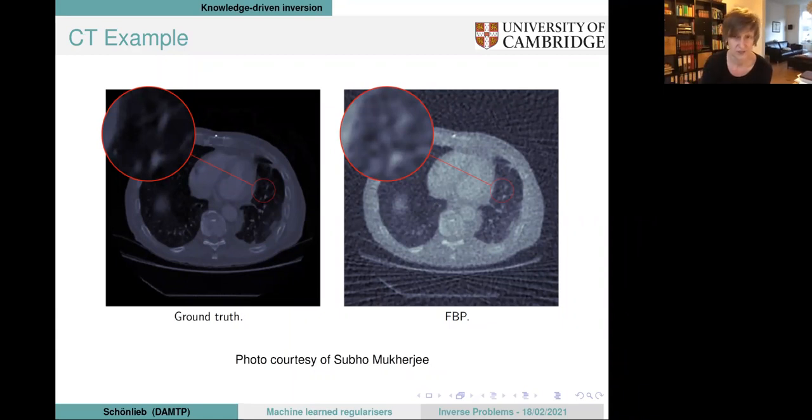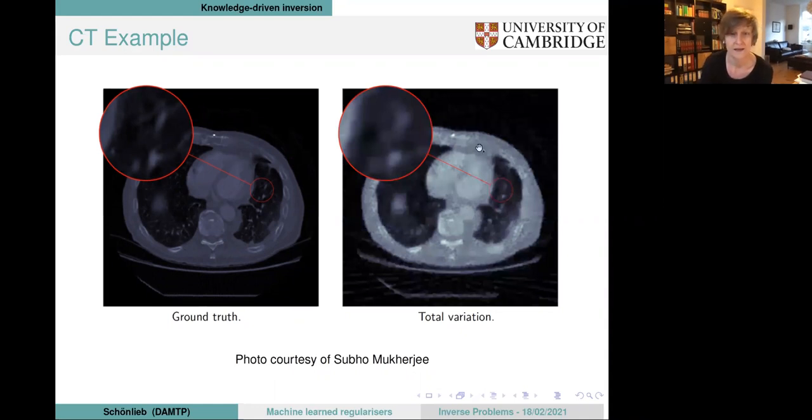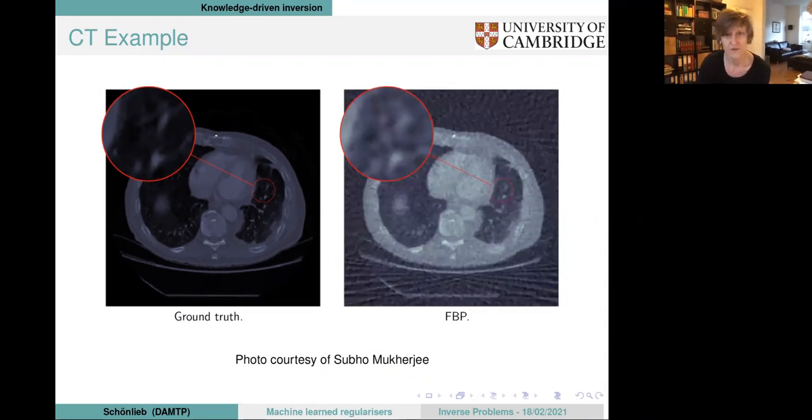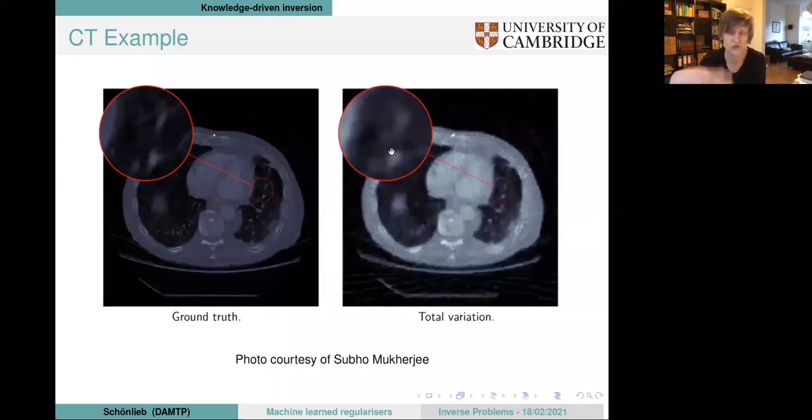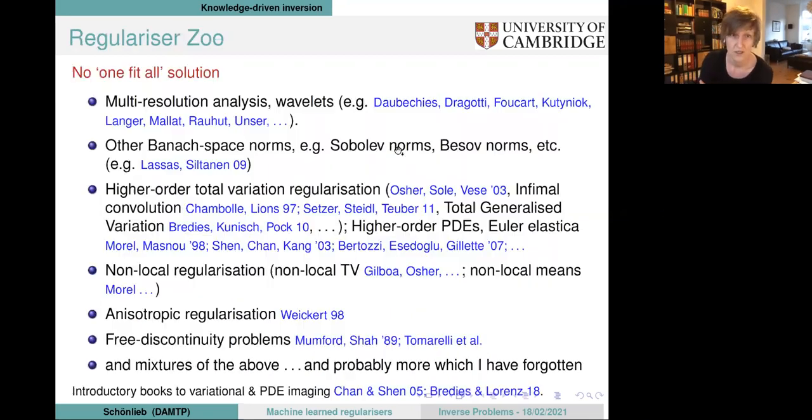We can think of the filtered back projection as an unregularized reconstruction, let's say. And then we look at the variational reconstruction with the total variation as a regularizer, and we get this. Yeah? So if I go back and forth, maybe for a trained eye you can distinguish what is actually structure and what is not, but there is lots of additional diversion in this picture with not just the total variation, but with a proper regularization. You kind of boil down more, you focus more on what is actually important.